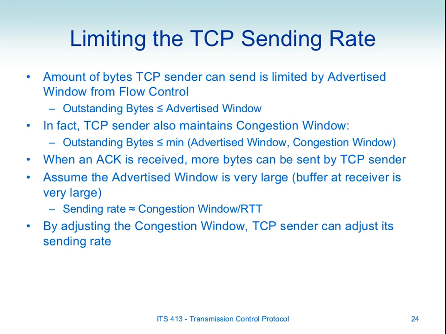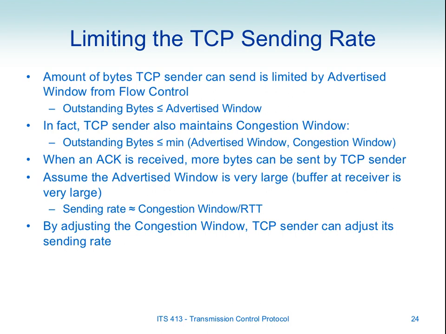Now coming back. With flow control, the window size is informed to the sender based upon the value set in the TCP segment by the receiver. That is, the receiver sets the window to be some size depending upon the amount of space available in the buffer, sends it back in an ACK, and the sender then has the window of which it's allowed to send. We refer to that window as the advertised window. That is, the window used for flow control is the advertised window because it's advertised by the destination. The destination tells us how much we're allowed to send. That's for flow control. But we want to control the sending rate for congestion as well.